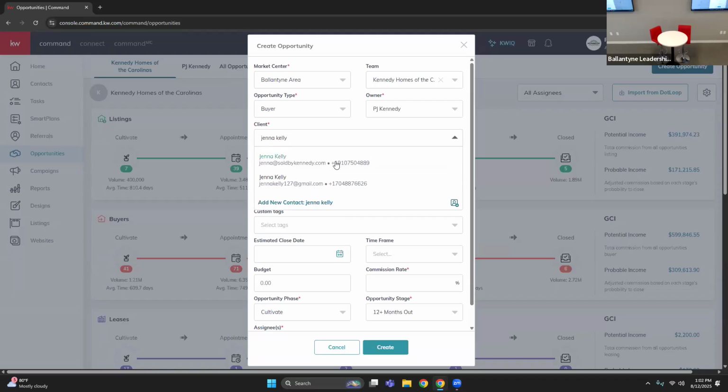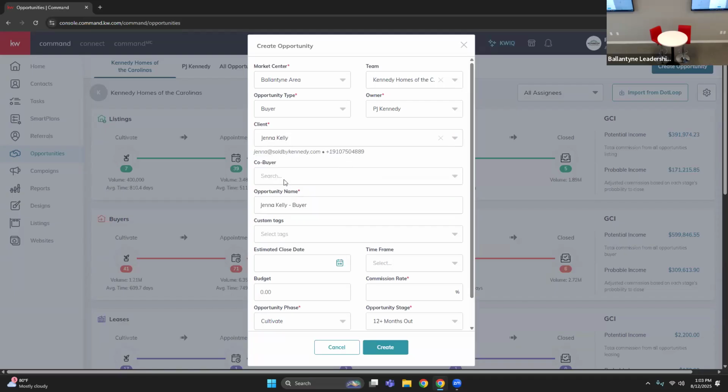And then if you have a co-buyer attached to your contact, meaning you've built that relationship between the two of them, you selected that they are a spouse or a child or a mother, whatever it is, it will automatically drop them in this drop down menu for you. But obviously you can leave that blank if there's not a second party to this.